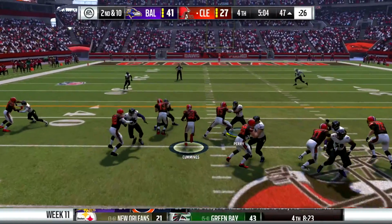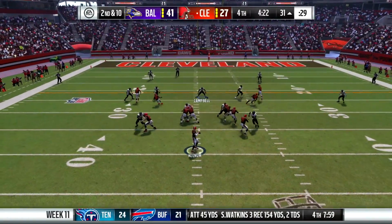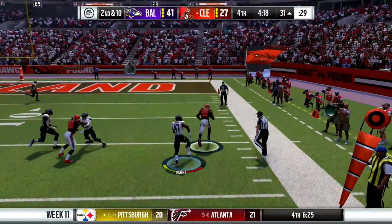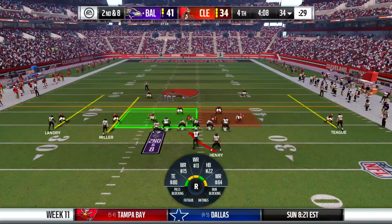They go ahead and hand up the middle to Cummings. He gets a couple of blocks, and he's going to pick up another first down as they take this one down to the 31-yard line. 2 plays later again, a quick out route. That is Ladarius Green breaking out of a tackle, and Ladarius Green is taking this one into the end zone for a touchdown. So a quick and easy drive for the Cleveland Browns.